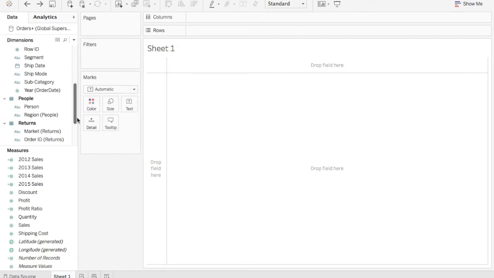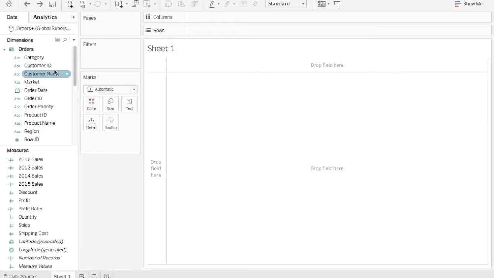In this particular data source, I'm joining a couple of tables together. So when you do that in Tableau, by default, what you'll see on the data pane on the left is a kind of collapsible menu for each of the different tables of data that you've got in here. And as you can see, as you start adding lots and lots of fields in here, it gets really, really busy.